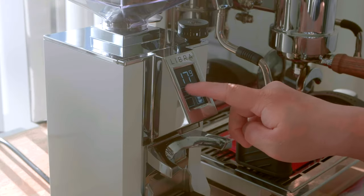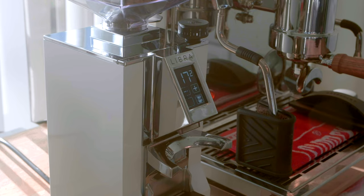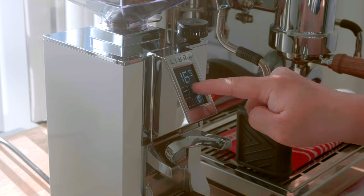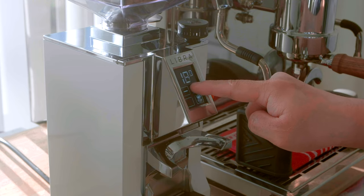One thing I wasn't a huge fan of, but not really a big deal, is the touch display, as it seems to utilize those semi-plastic or acrylic sort of panels that cover it, making it actually feel a little bit cheap. I would have liked to see maybe glass used here, but possibly the vibrations of the grinder itself would cause a problem with using glass as a material. Overall, not a big deal.